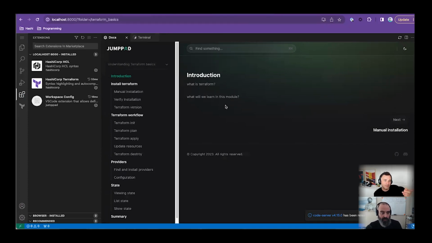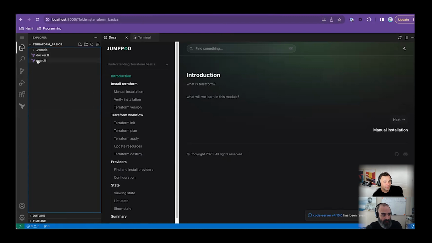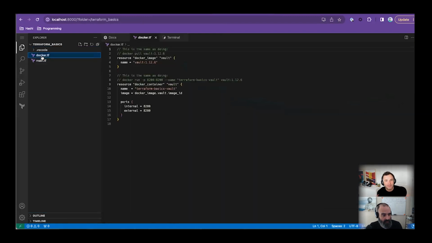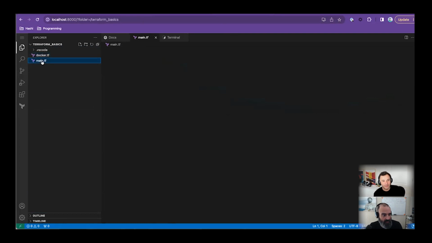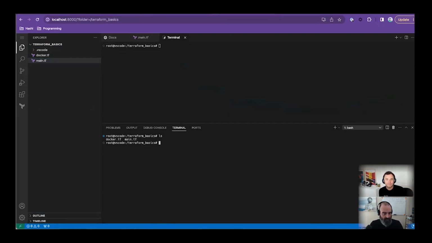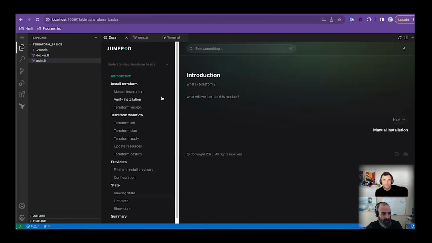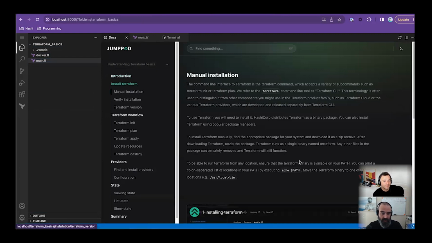And if you open up the file panel on the left, you can see that there are the actual workshop files that you will be interacting with and running. And then you can use the integrated terminal in VS Code as well to do the actual assignments. Look at that. And then in the getting started section here, we have the course itself.